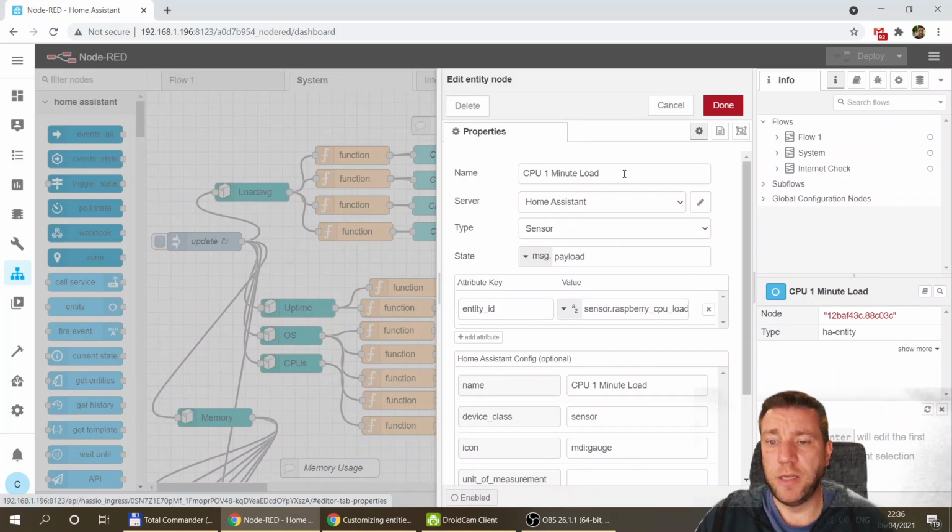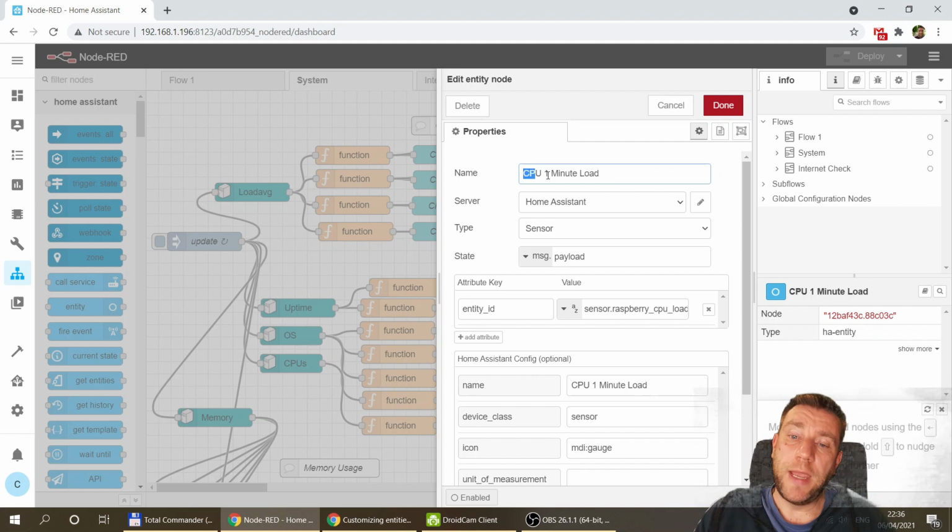As you can see here, I've obviously given it a name. Oh, by the way, I found very little information on this entity node. Everyone is using the events node and the core services node, but there's hardly anything on how to use the entity node, so I've been trying various options. First I specify the name, which has nothing to do with how it appears in Home Assistant. It is just a name in Node-RED.